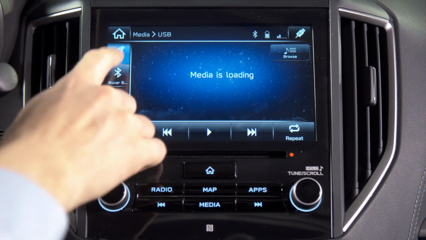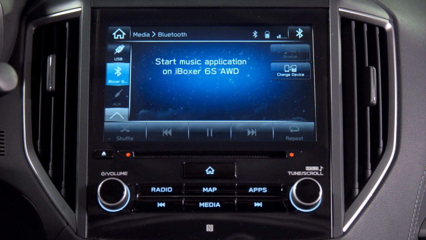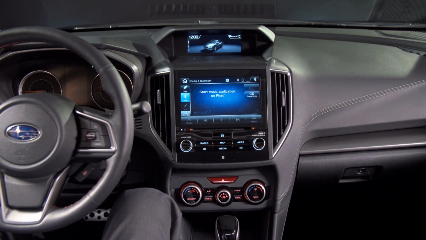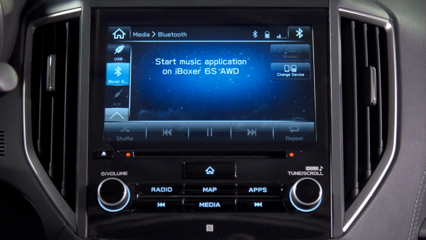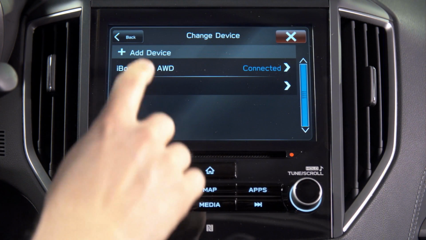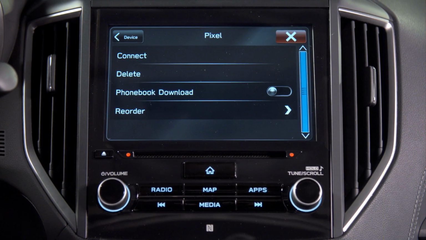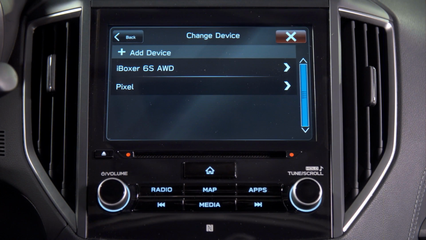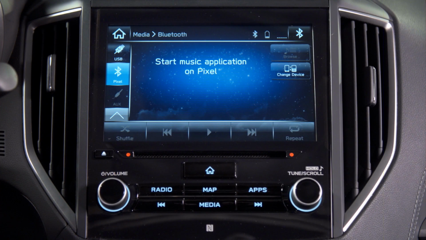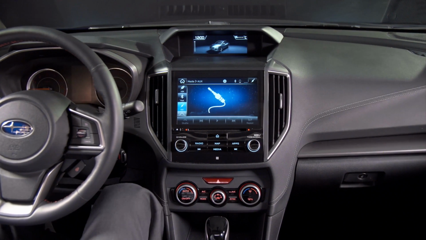To use Bluetooth audio, simply click the Bluetooth icon that should also display the paired device's name under it. The display and control for Bluetooth audio are the same as for CD and USB audio, with the exception of an extra icon on the right called Change Device. This allows the changing of Bluetooth devices previously paired to the vehicle, or the option to add a new Bluetooth device. The final media source is aux, which is short for auxiliary.